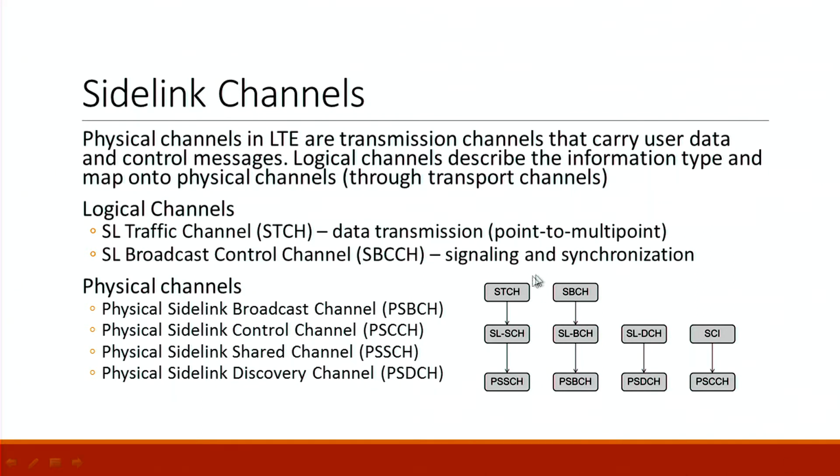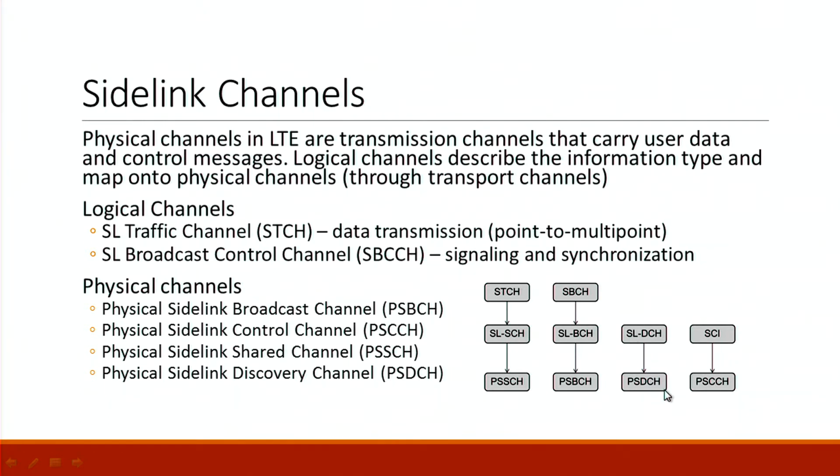But the idea is the broadcast channel, the logical broadcast channel, will be mapped on the physical side-link broadcast channel. That is, you will have some resource blocks that carry all this information. The traffic channel will be mapped onto the side-link shared channel. Why shared? Just like for a normal LTE to infrastructure, you have a channel that is shared because the resource blocks are given to you now, but in the next TTI will be given to another user, and so on. So you are sharing the channel in this way.